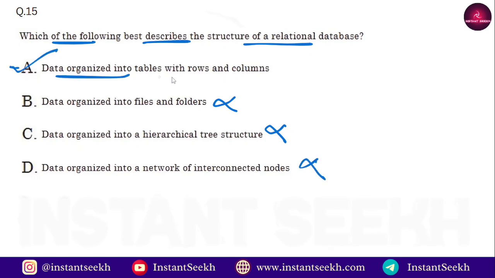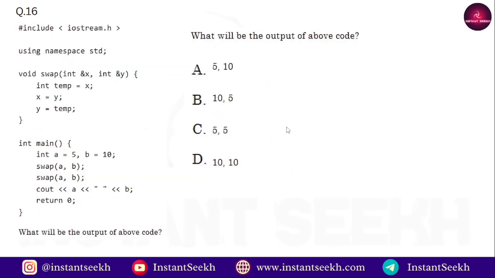That is data organized into tables with rows and columns in a relational database. Okay, so your option A is your right answer. Let's move to the next. Okay, you might be getting this easier question, a few easier questions as well in your examinations. Okay, so let's move on to the next.